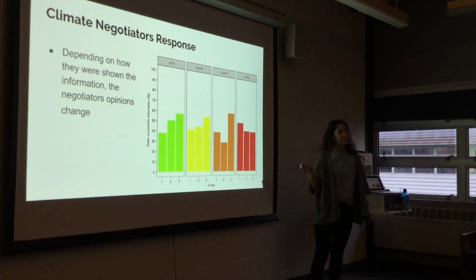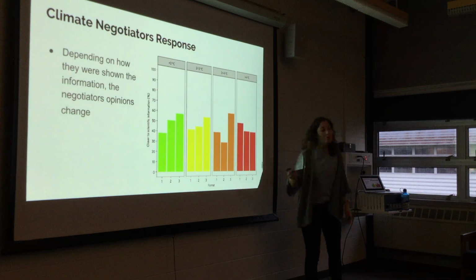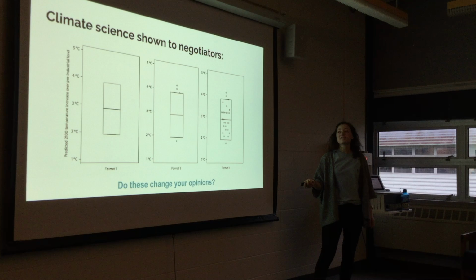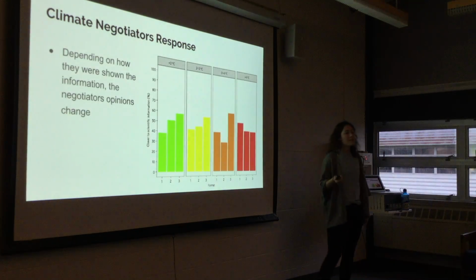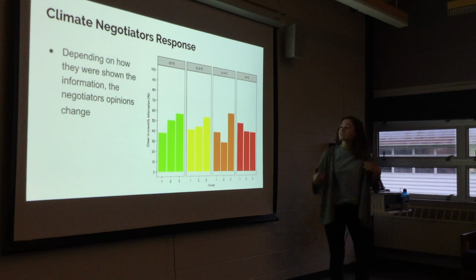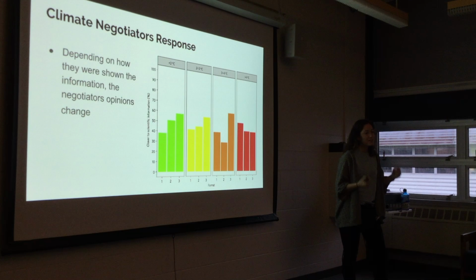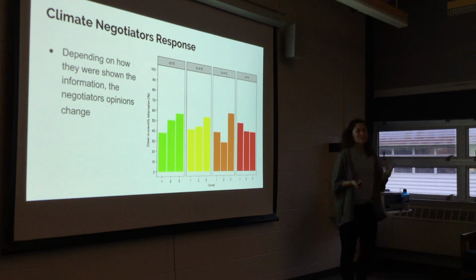And so here are the climate negotiators' responses. They were most responsive to format 3, the one with all the climate studies. But overall, their opinions did not change much, only by about a 20% margin. So it shows how their opinions changed depending on how they were shown the information, but altogether it wasn't by much.